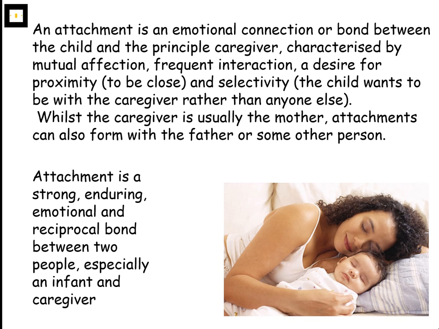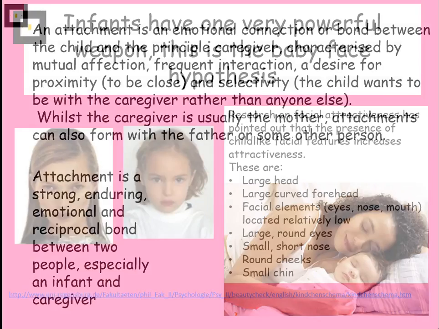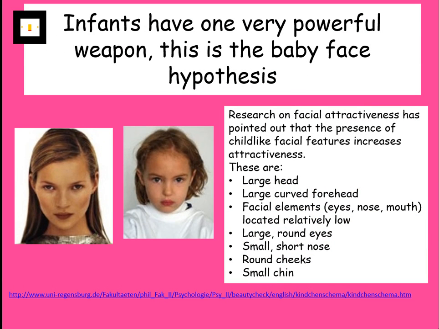So, another shorter definition here: it's a strong, enduring, emotional and reciprocal bond, I'll talk about that word in a minute, between 2 people, especially an infant and caregiver. So, this is some extra extended reading that you might want to do. This is not something that's on the spec, but it's something that I'm quite interested in terms of evolution, so I thought you might want to have a look at it.